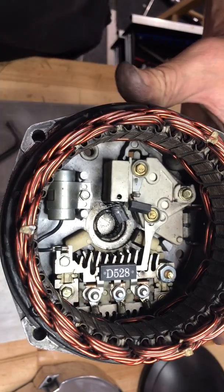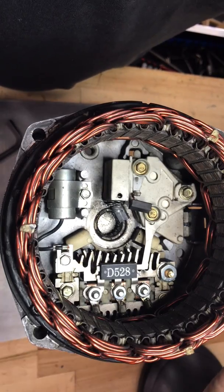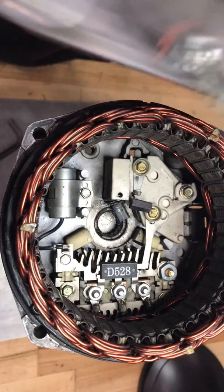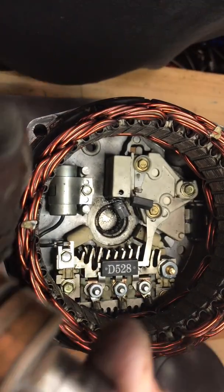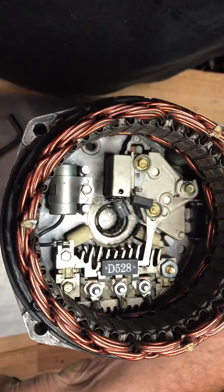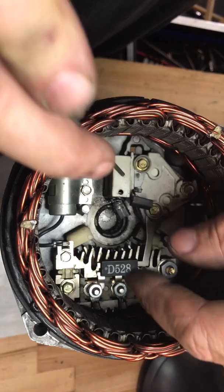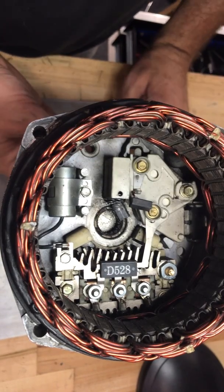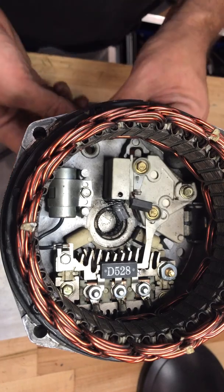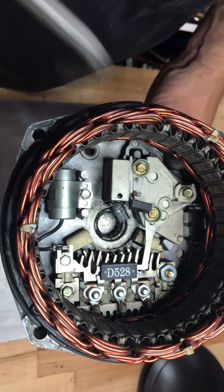I have a GM Powermaster 100-watt alternator that I just finished cleaning up and inspecting, making sure the armature is in good shape. Spent a bunch of time on my buffer polishing up the housing so it looks good. This goes in my pro street car, and the trick is getting the brushes back into the brush holder — I've been working on a couple different ideas on how to do this.